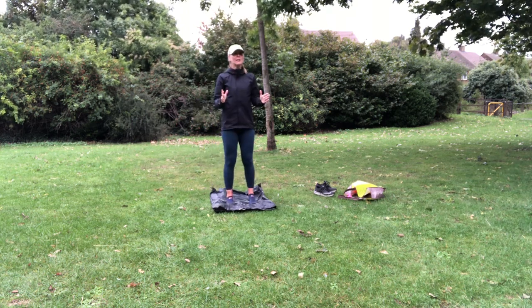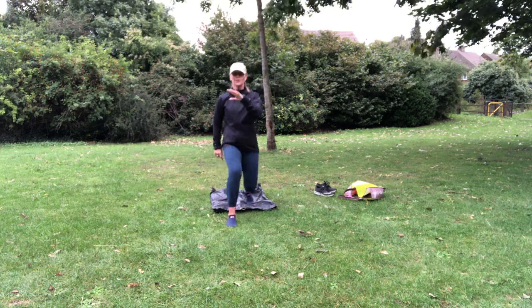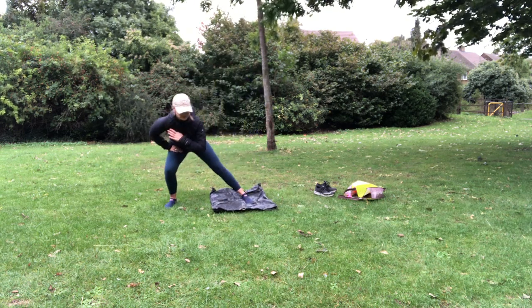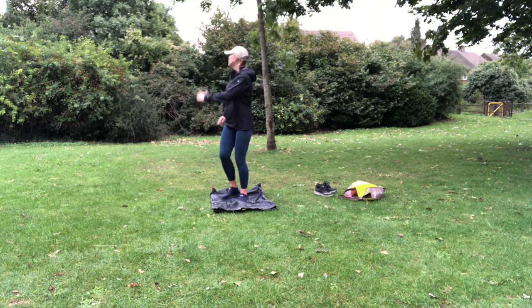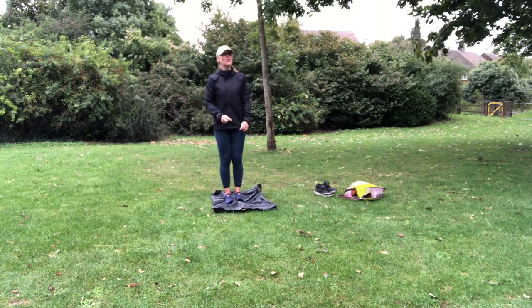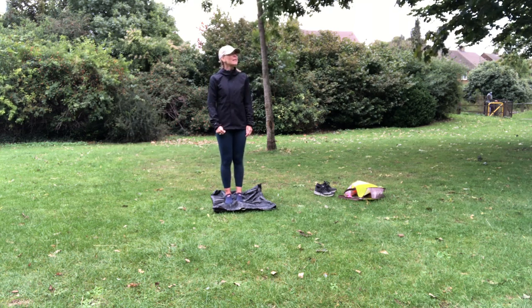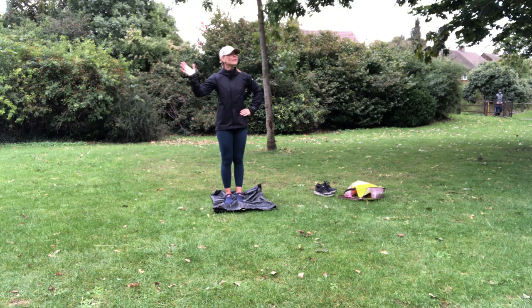Did you see that? Do you want to have a little practice with me? So right leg, let's go forward, so forward and lunge. Side and down. Back and turn, and look at your foot. Do it again on the right leg, show me. So forward, side, and then back, turn to look at your toe.